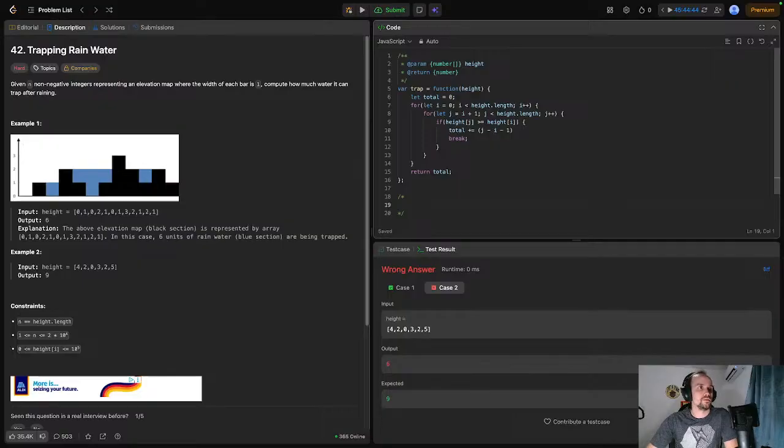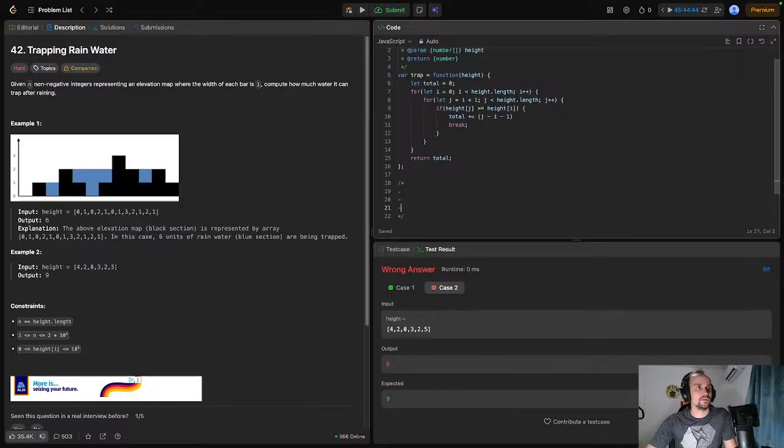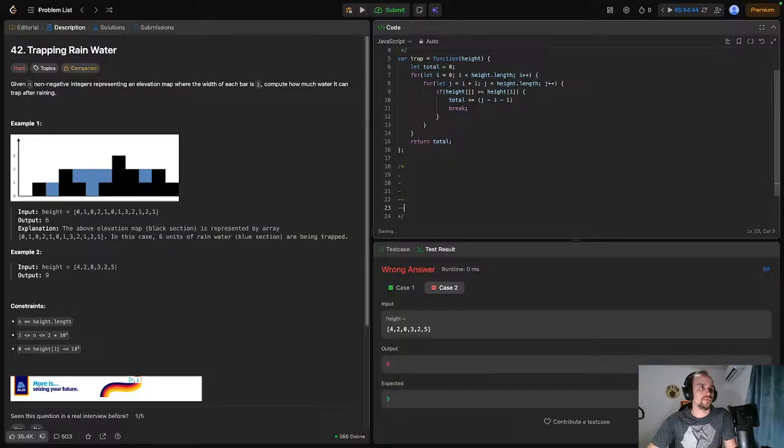So 5 is the highest, so we'll do dot 3, 4, 1, 2, 0, 1, 2, 3, 1, 2, 1, 2, 3, 4, 5.